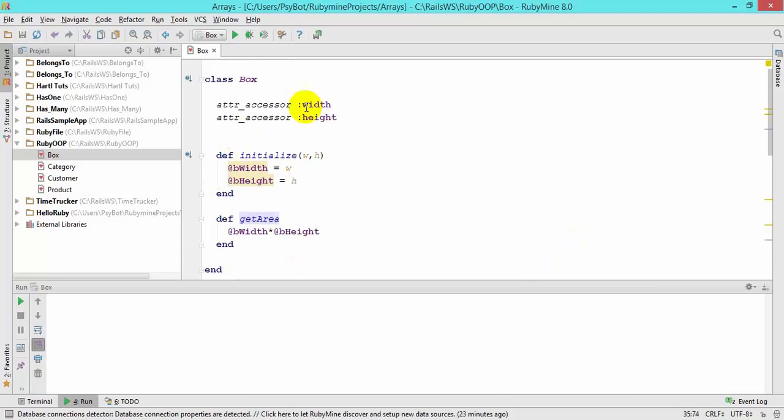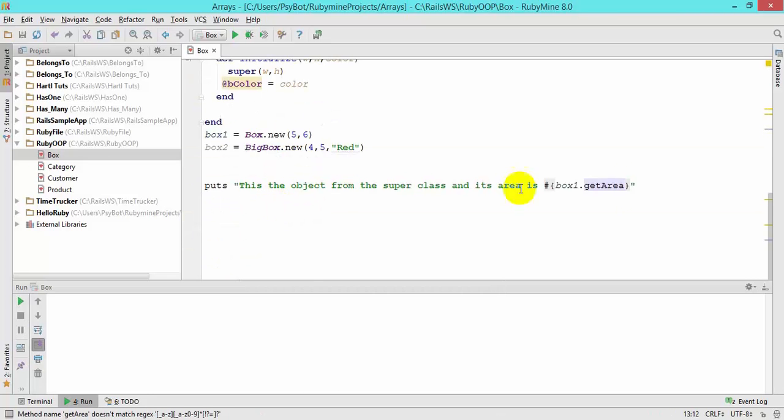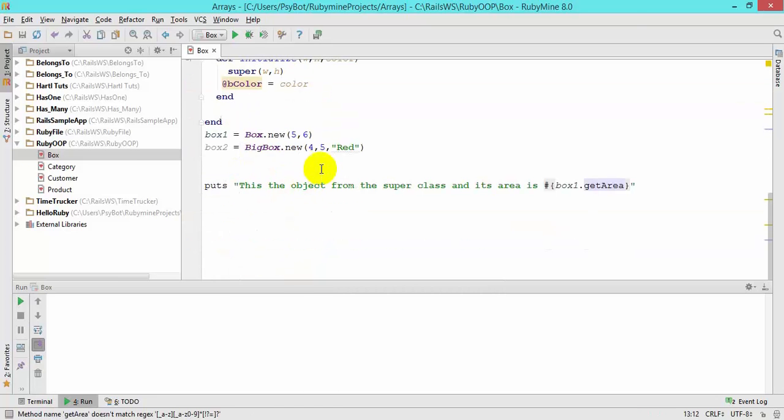So our superclass uses its own method, which is get area, that will return the area of the first object, which is 5 multiplied by 6, so which will be 30.